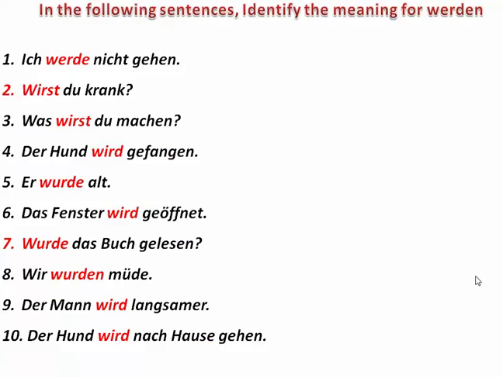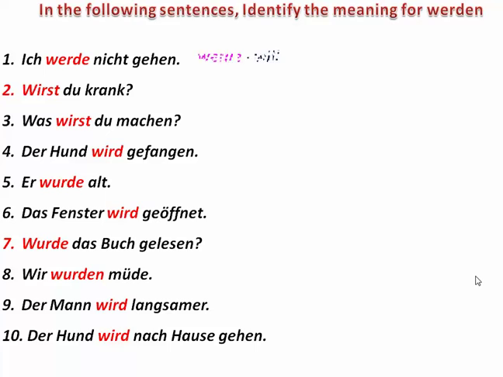Okay, so now let's do some examples. I have some sentences here that use a form of werden, and I'm asking you to identify what this verb means in English, or basically what the sentence means and how you read it. So in our first example here, if you want to try these on your own, it'd probably be a good point to stop the video and work them out, and then you can come back. Okay, but here we go with the answers.